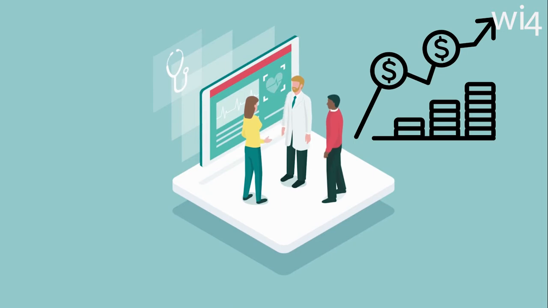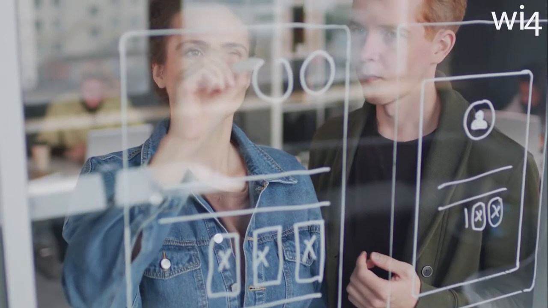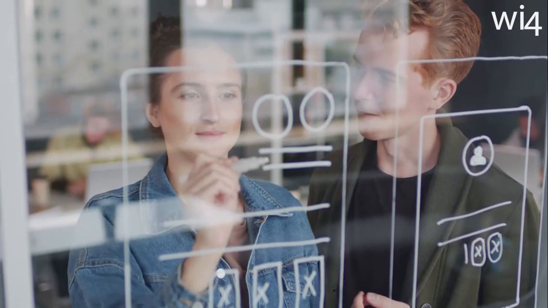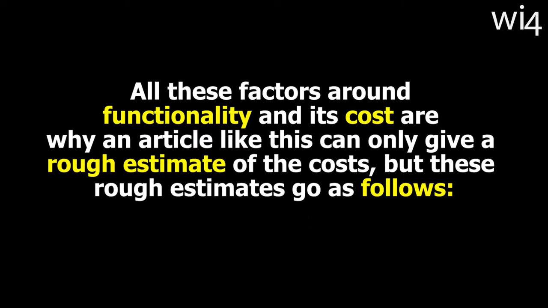The price of an app's functionality can't be determined without considering all the variants that affect you. How complex you want your app to be will affect the size of the development team, and how long they spend working on the app, which will affect the cost. All these factors around functionality and its cost are why an article like this can only give a rough estimate of the costs, but these rough estimates go as follows.